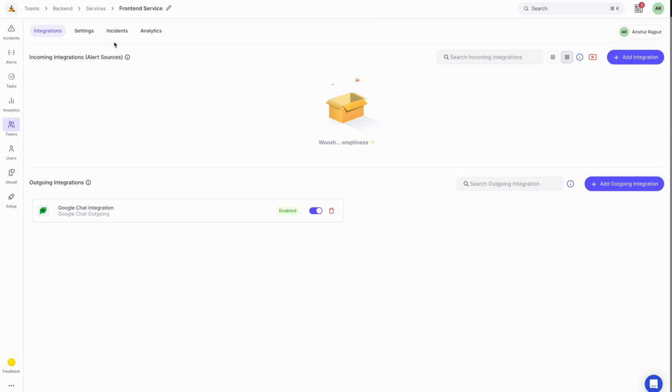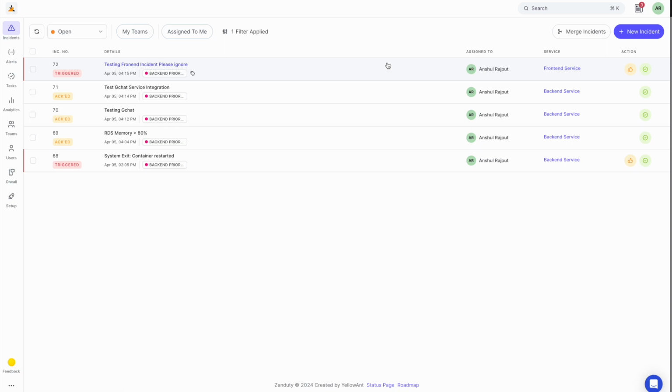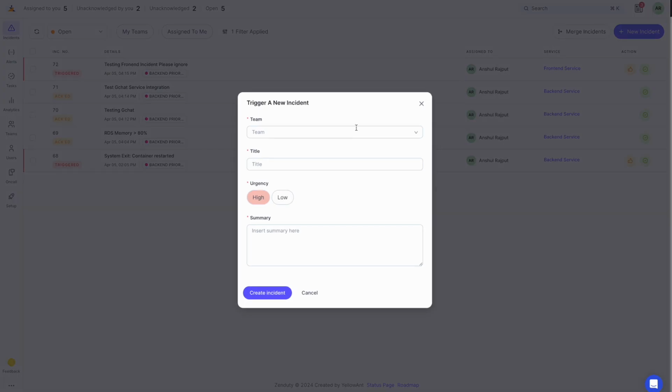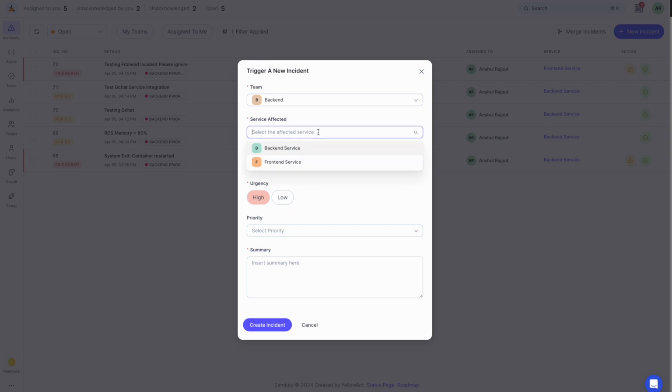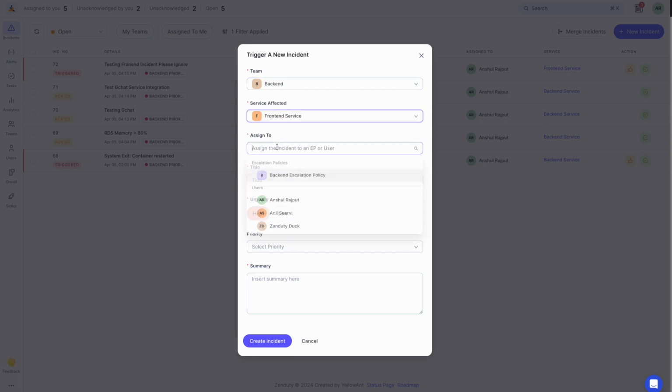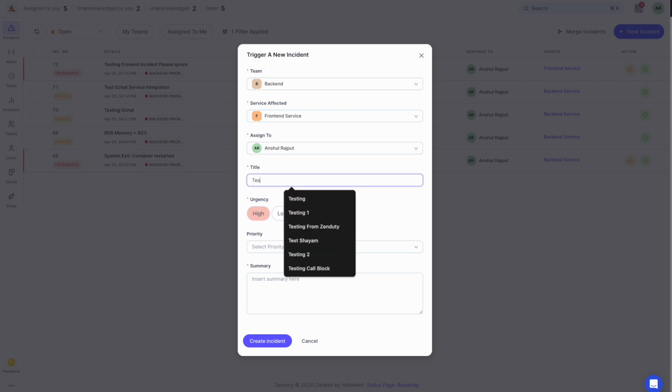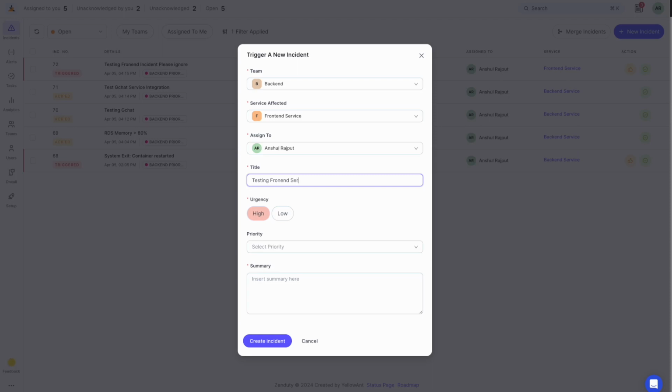Now let's try creating an incident in the front-end service. From now on, you can see it in the GChat application. So let's go to the front-end service, assigned to Rajput. Testing front-end service integration.